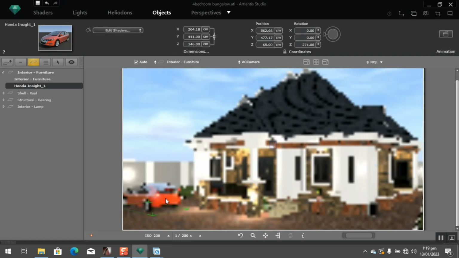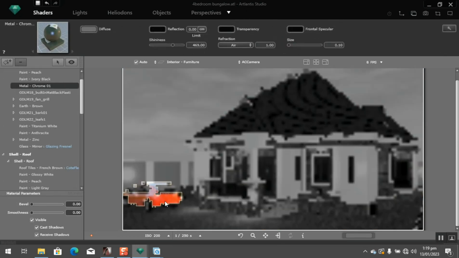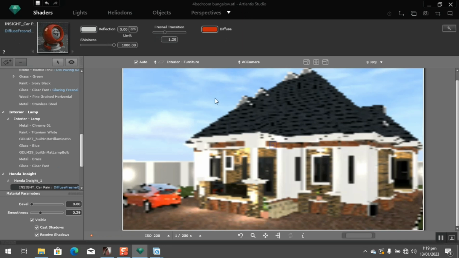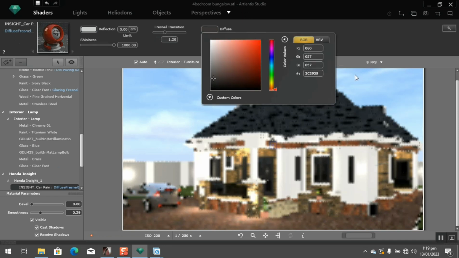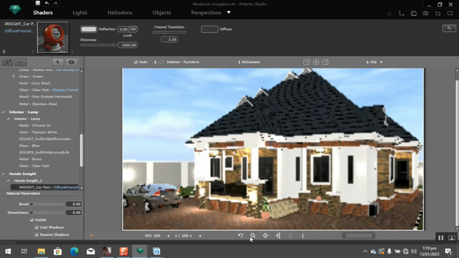Okay, so you can easily edit the color. All you just need to do is go to your shaders, you click on this part, you change it the way you want. So I always prefer using this. Okay, I think that's okay for me. It's always cool. I reduce the smoothness, then that'll be done for that. So the next thing I want to add is trees. I need a tree here to make this rendering shade cool, and I also need a tree here.